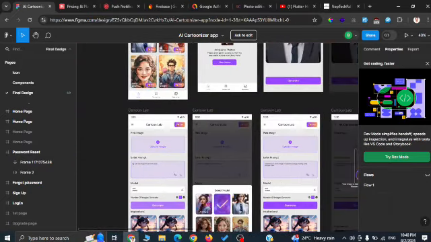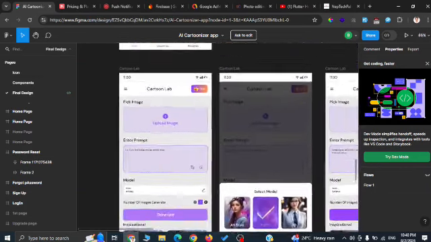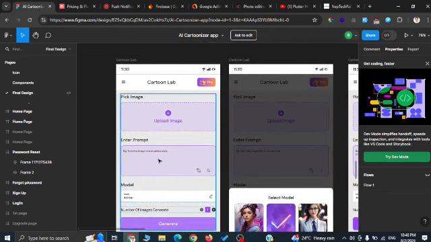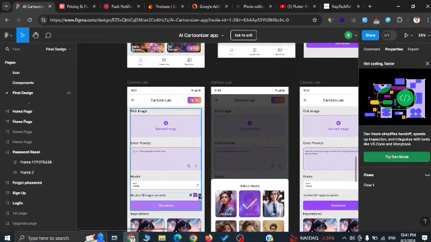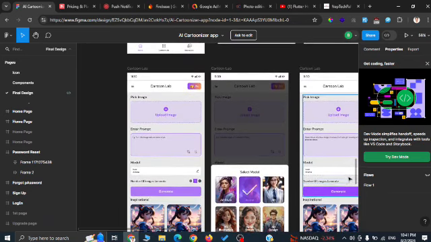Okay, so here we have a cartoon lab where we are going to provide an image, and we'll make use of the Gemini API, which will work on the basis of the image we have provided and the prompt we have given. For example, if I upload my own photo and I enter a prompt like the image of a person in an anime style, then the result will be an anime version of my own image, and we can generate around 4 images at a time. So we'll explore the Gemini API in the Vortex AI console.